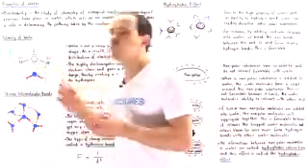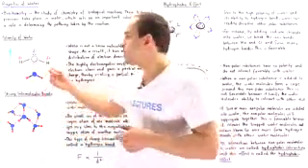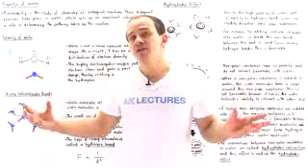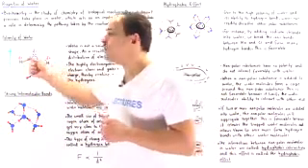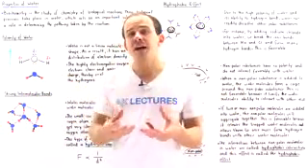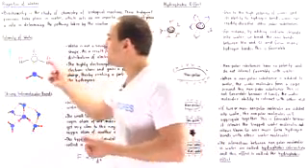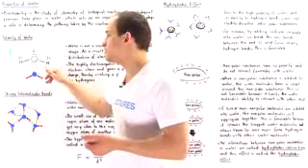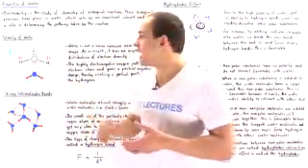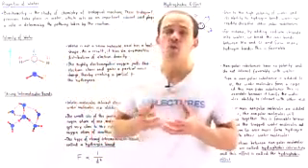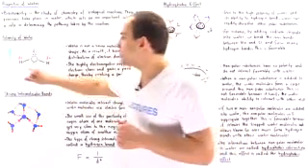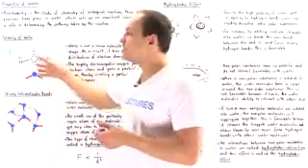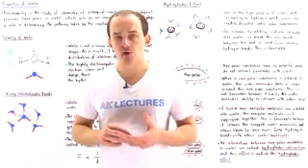Now, oxygen is much more electronegative than either of these H atoms, and because of that, oxygen is able to pull electron density away from these two H atoms. Because it is much more likely that the electron density will be found around the oxygen than around the H atoms, at any given moment in time, that oxygen atom will have a partial negative charge, and the two H atoms will be deficient of electron density, and so they will have a partial positive charge.